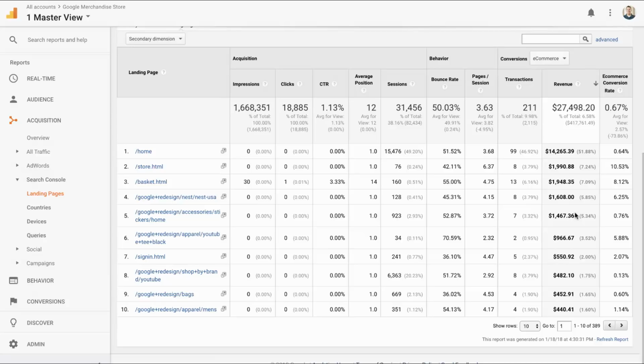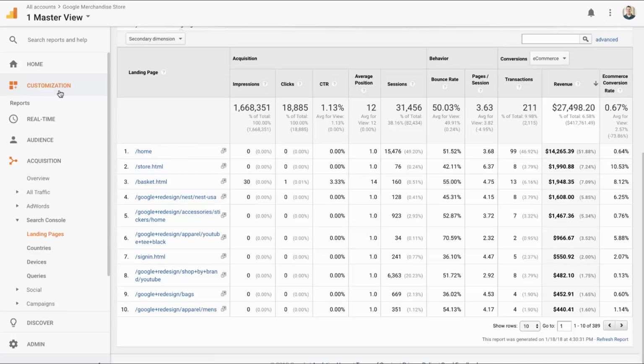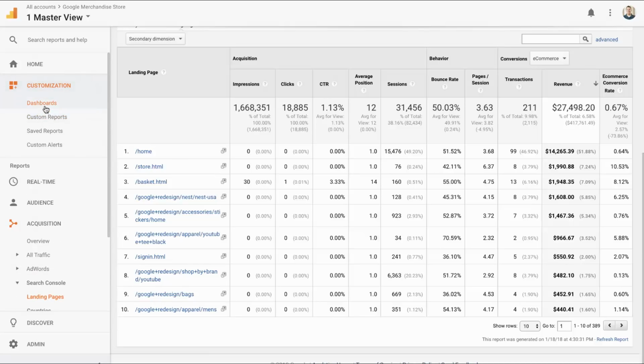It's not perfect. We know what we're ranking for. We probably know that they're coming in on our homepage because that's the majority of the revenue that's coming in. But other than that, it's frustrating, and I can understand why people become frustrated as they go through and work with Google Analytics. Now, the other question is, how do you create a dashboard of this data and what's available to you? And so the next thing we'll do is go into dashboards in Google Analytics and take a look at the dashboard options and see if we can even get this data together and what a good SEO dashboard might look like.